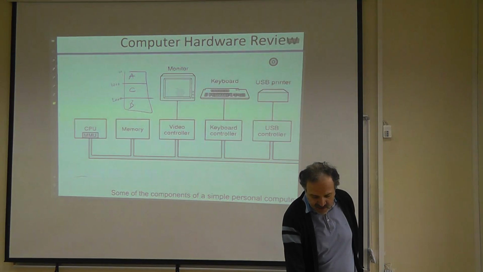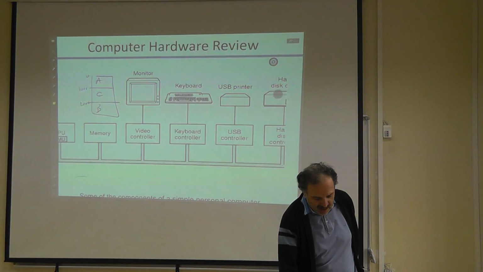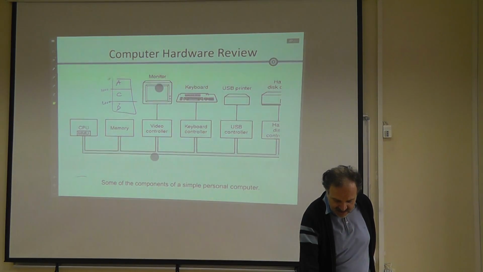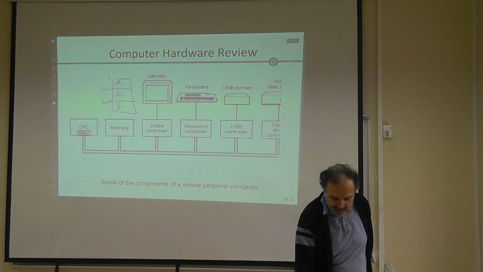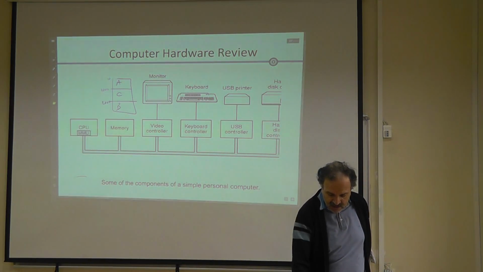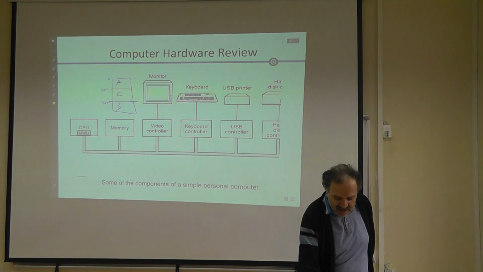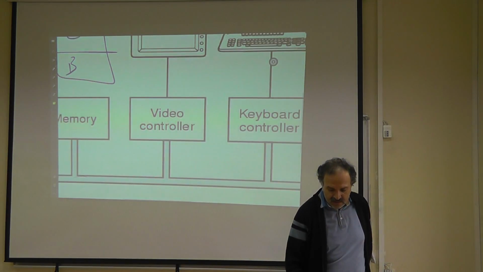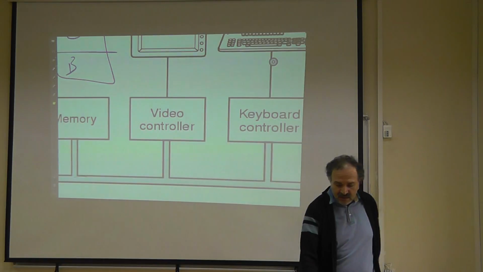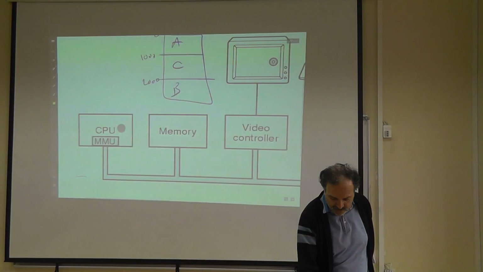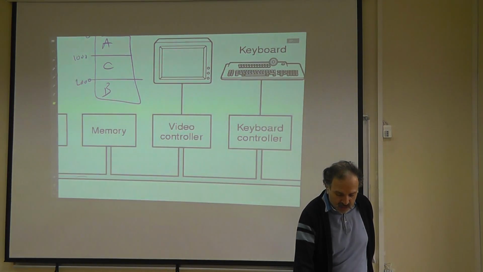Then we have these peripherals: monitors, keyboards, printers, the hard disk, etc. There are many things. They are all connected to the bus, and they communicate with the CPU through this bus. Keyboard and the USB. But between this peripheral and the computer interface, there is a video controller. This is an electronic circuit. It talks to the peripheral, the computer hardware. Also, it talks to the CPU or the bus. It knows how to talk to both of them. These are specialized.